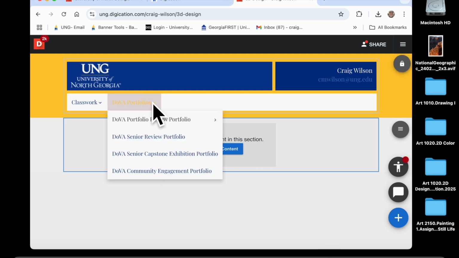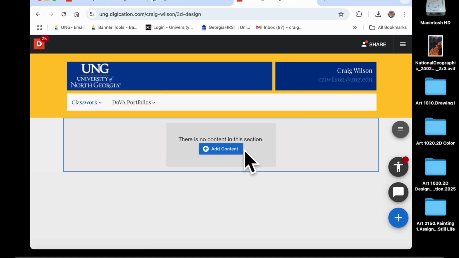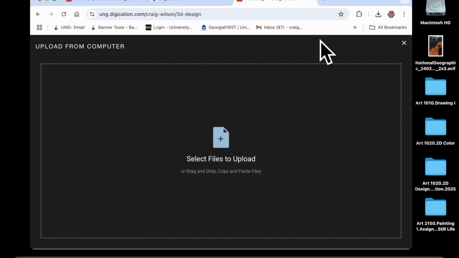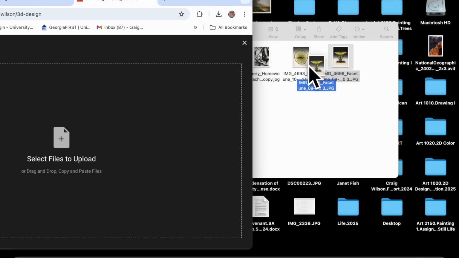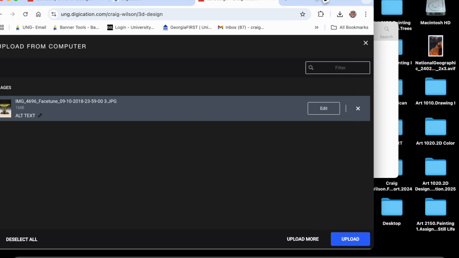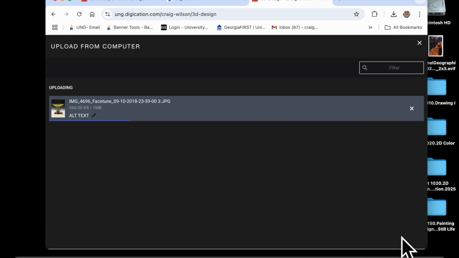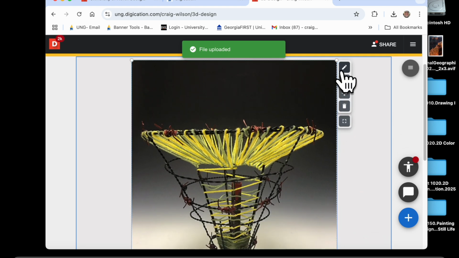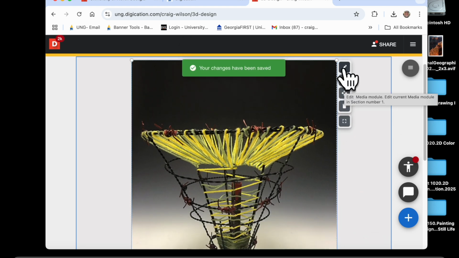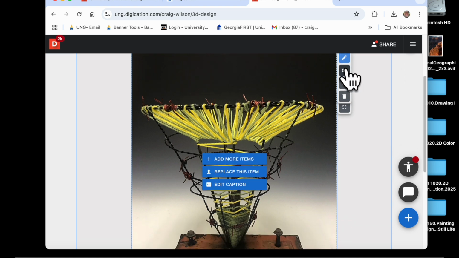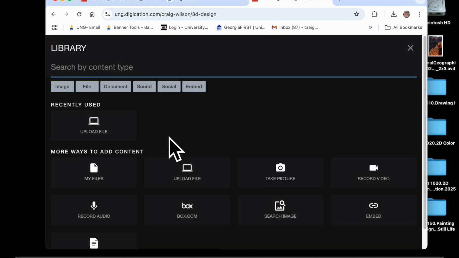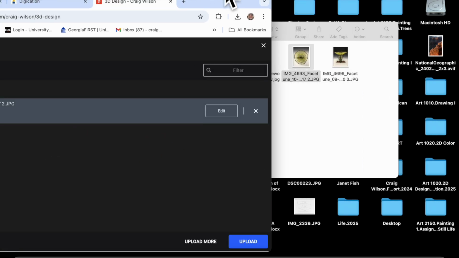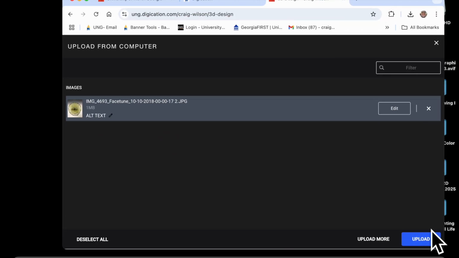So you'll go to your 3D design portfolio, you'll click Add Content, you'll click Upload File, upload your first point of view, click Upload, and then you can click the pencil associated with that image, add more items, upload file, and then pull in your alternative point of view.